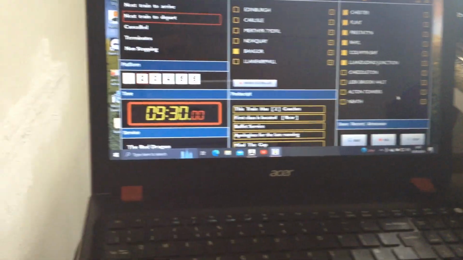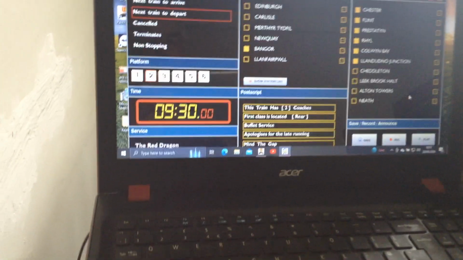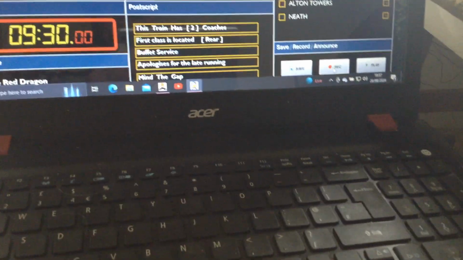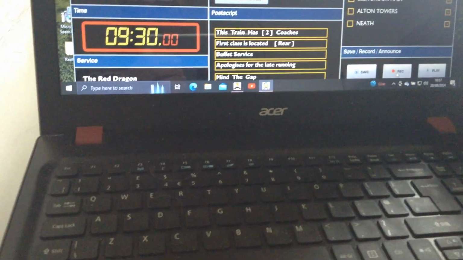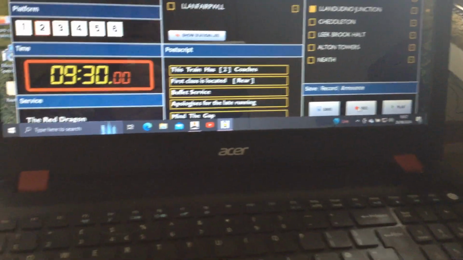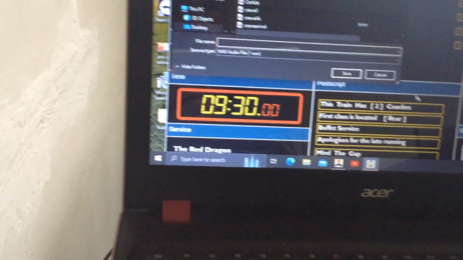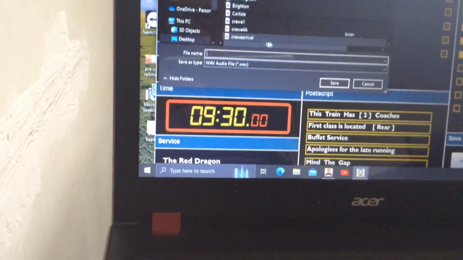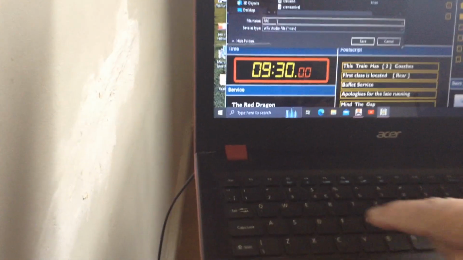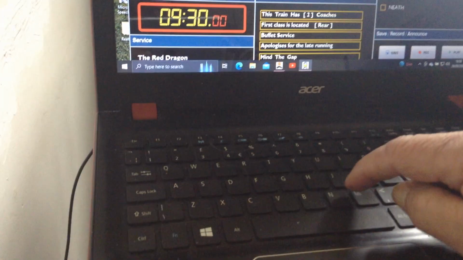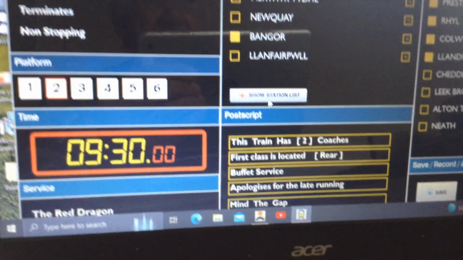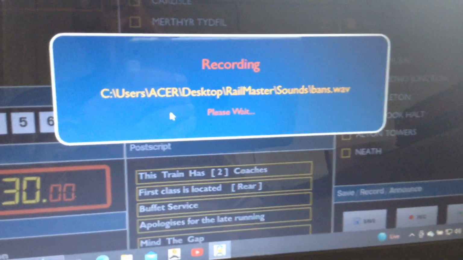So that is the announcement which we made, right? So what we've got to do now is, once you've found out that it's all working, you press this record and it'll bring you up the same type of thing. It'll actually ask you where you want to put this in, right? So what is this file name? We put it in bands, just to show you how it works. Put it in bands like that, click save, and that shows you where it actually is in the system.